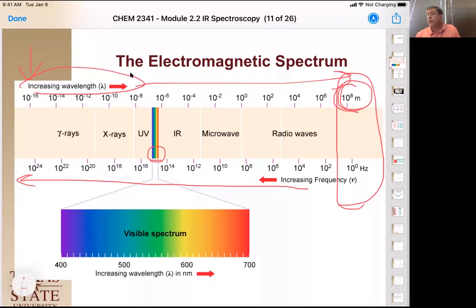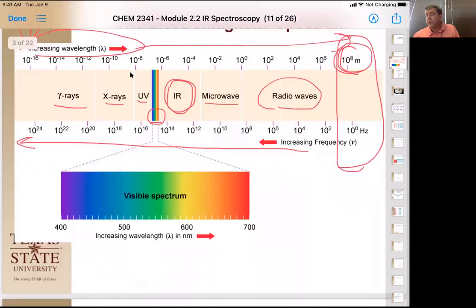Then as we move out of the radio waves here, we get into microwave, which is really useful. Microwave interacts with bonds as well, because it absorbs between the oxygen and the hydrogen, heating up our food. So microwave radiation is absorbing energy and causing certain bonds to vibrate. We're going to be talking mostly about the IR today, but UV, X-rays, and gamma rays are much higher frequency, much higher energy wavelengths.